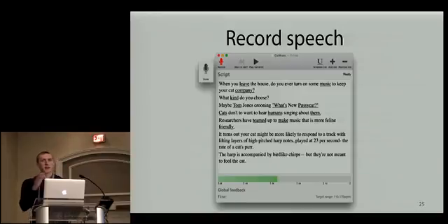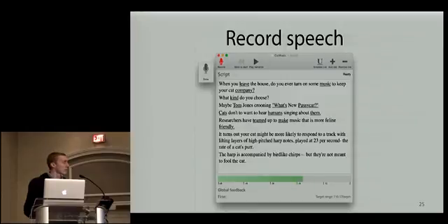So the user has annotated their script. They know the words they want to emphasize. So next up, the user will actually record part of his script. He can start recording from anywhere in the script. He doesn't have to do it from the beginning, and he also doesn't have to read the lines exactly as they're written. He can go off script, improvise a little bit, change the wording, and so on.